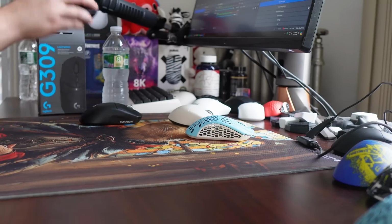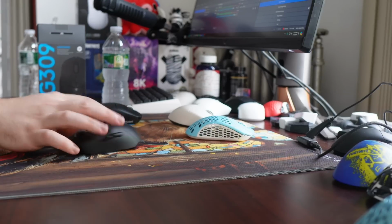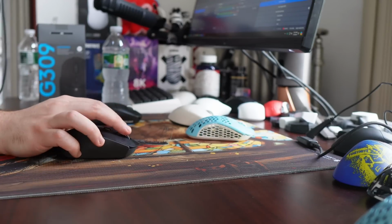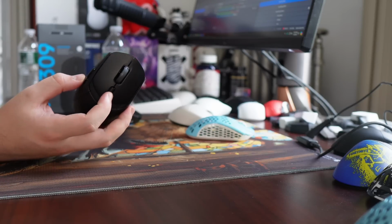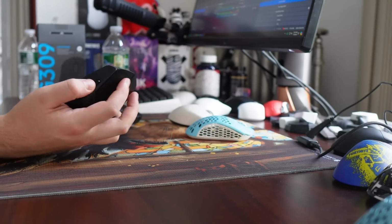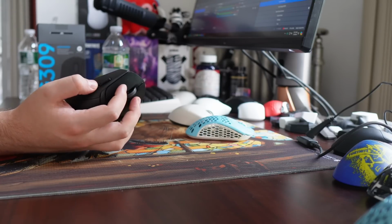I will do a quick sound test. And yeah, I'm not sure if you can tell, but the scroll wheel click is definitely very heavy. That's one thing I've noticed with this mouse, but that doesn't really hinder me in any way. There is a DPI button on the top, which is very rare nowadays. You don't really see that too much. And the side buttons are very good. They are large, they're in a good position, very spammable, really no complaints with them whatsoever.